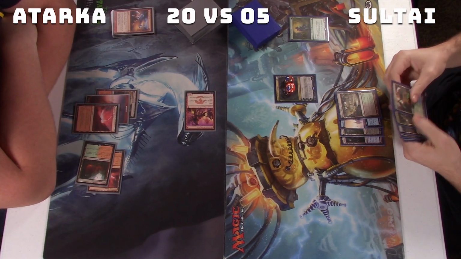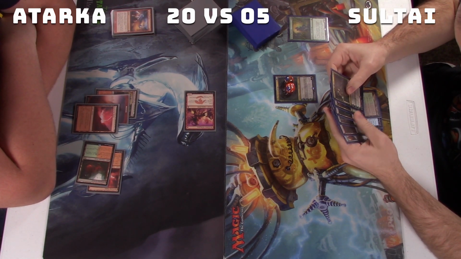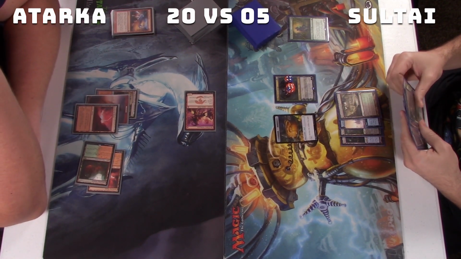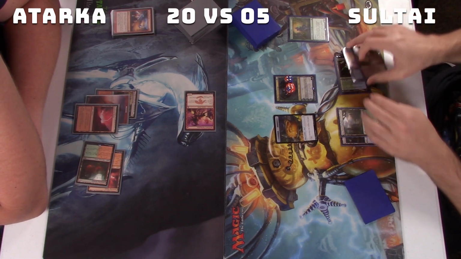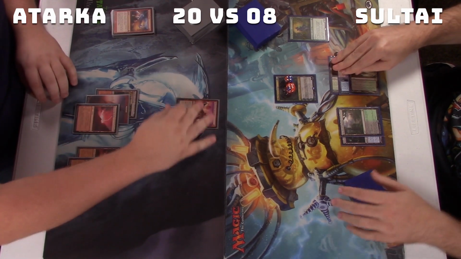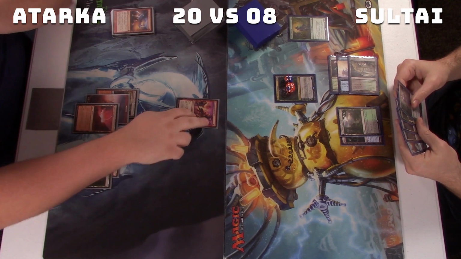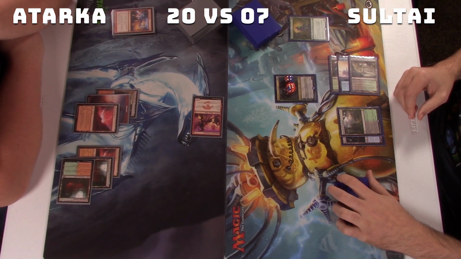I'll draw. Interesting. Well, I will plus Oko and make a Food. I will play a Breeding Pool tapped, and I'll go ahead and sacrifice this Food to gain 3 life and go back to 8. You got it. And I'll pass the turn. Alright. Go to combat. Take for 1. No blocks. No effects. Go to 7. Play Stomping Ground as land for turn. All right. Pass the turn.